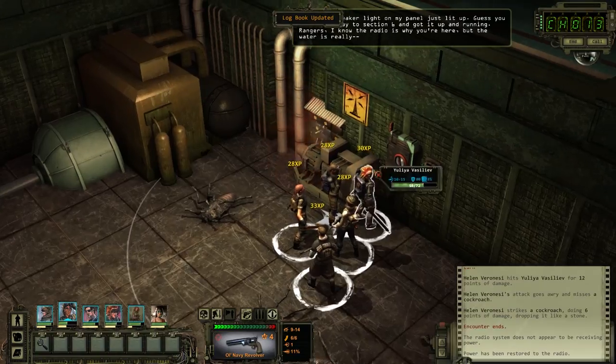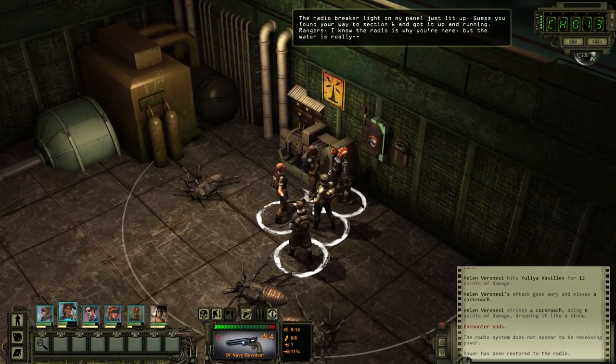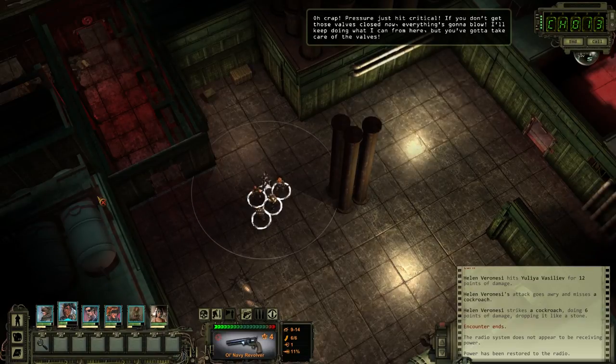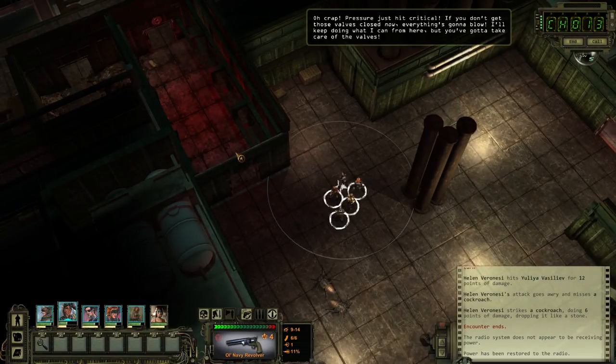Radio breaker light on my panel just lit up. Guess you found your way to section 6 and got it up and running. Rangers, I know the radio is why you're here, but the water is really... Oh, crap! Pressure just hit critical. If you don't get those valves closed now, everything's gonna blow. I'll keep doing what I can from here, but you've gotta take care of those valves.